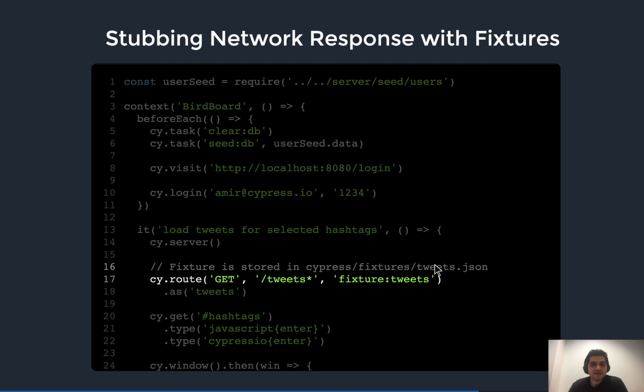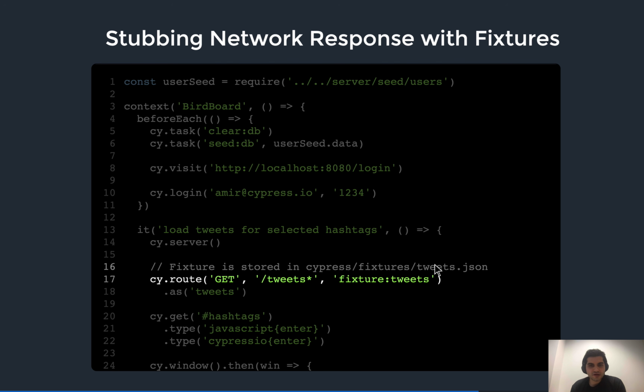Then we can use the Cypress route command, and we can describe what we want the response of the tweets endpoint to be. So the first argument is the request method type, and in this case, we're going to make a GET request to the tweets endpoint, and we want the response to be the set of tweets.